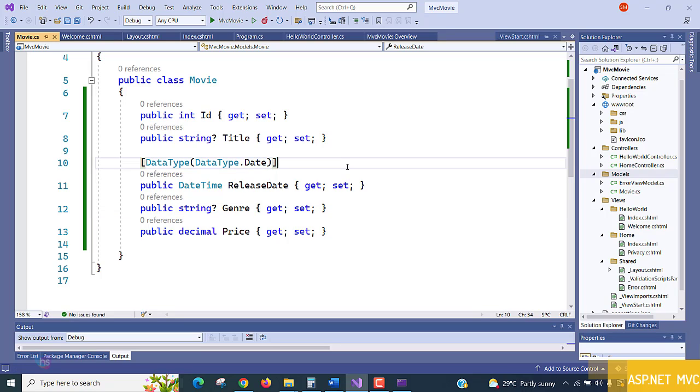You have seen the provision by pressing the dot. Only the date is displayed, not the time, when you choose Date. And we also discussed the question mark. This question mark is on the string parameters, after the string data type, indicating that the property is nullable. Empty is also acceptable.